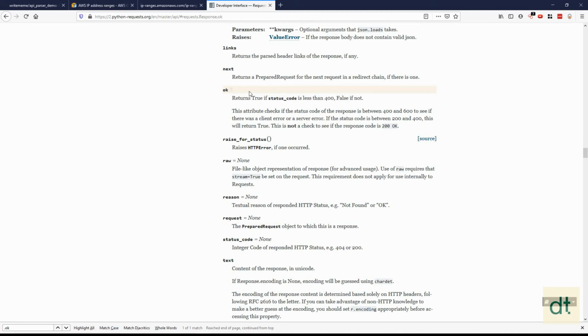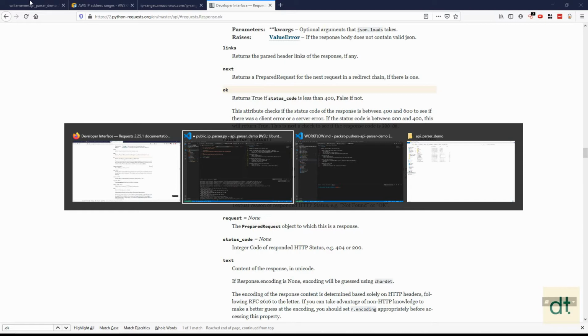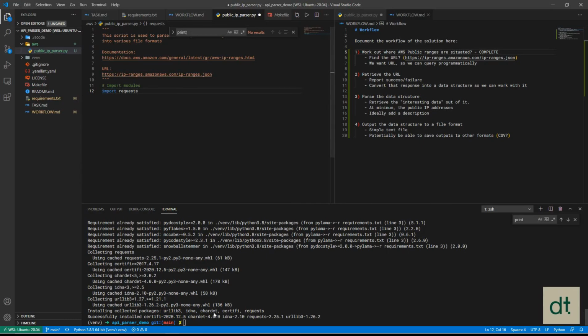If status code equals 201, do this. Or we can use this OK functionality where basically anything less than 400 means that it's generally good. So we can use that boolean value rather than working out a status code for all the different status codes. So I think we'll look at using that one. Okay, so let's go back here and now let's just confirm that requests is installed.